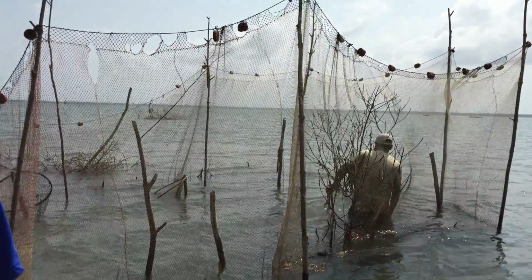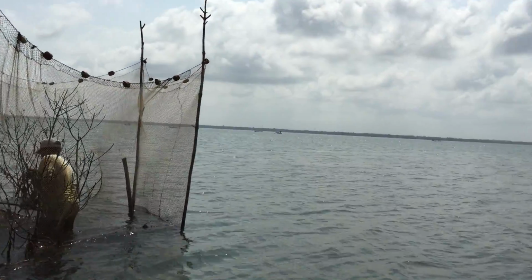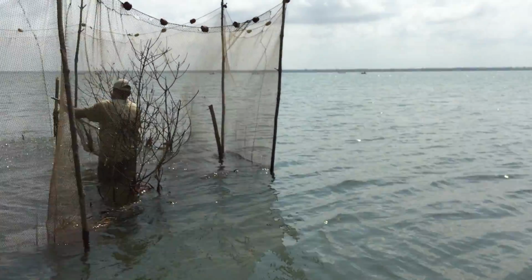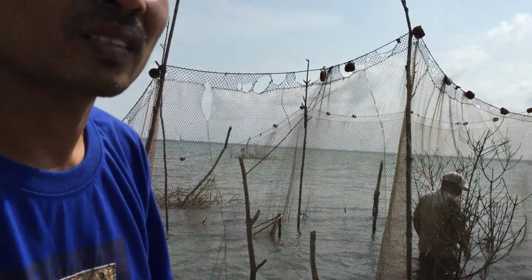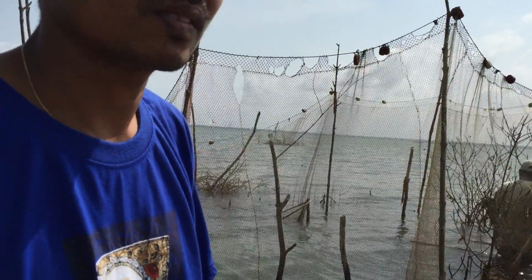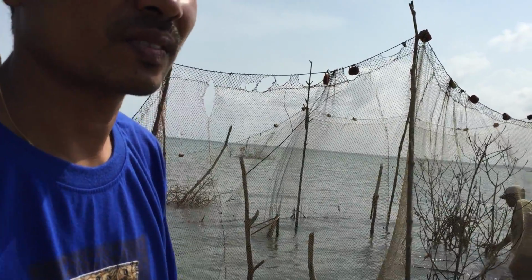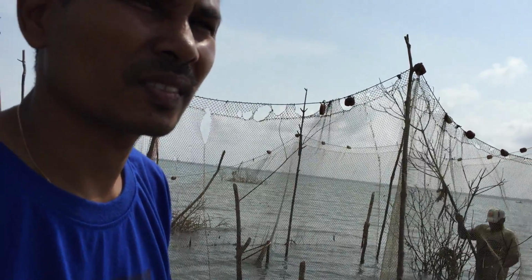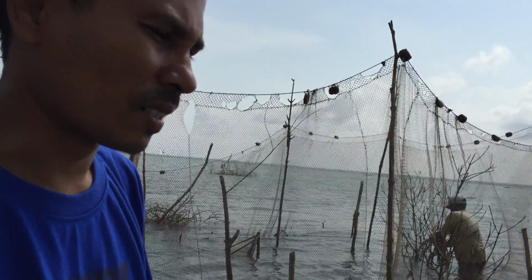Sometimes. Do you think breeding of fish actually occurs in a brush park of this size? Some species maybe, and Acroplus also breed. I see. Yes. Like the fathead minnow in our country, it actually would thrive in such a setting. I know from direct experience because I'm growing them in similar settings in North America now for the first time. I don't know of anybody else in North America that's actually doing brush parks except for us in Montana. But we're learning from you. We're learning how to do this, and that's why I'm here.